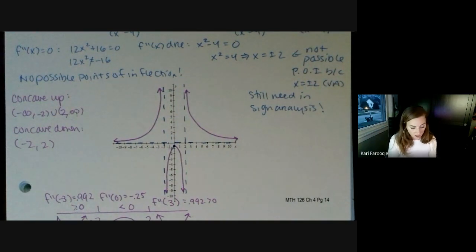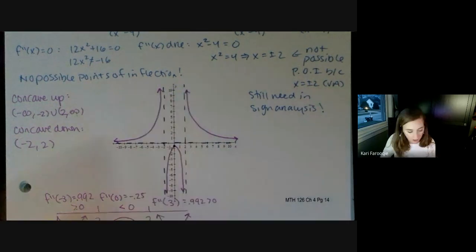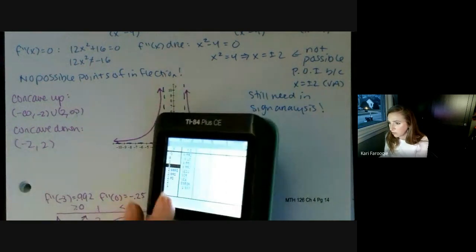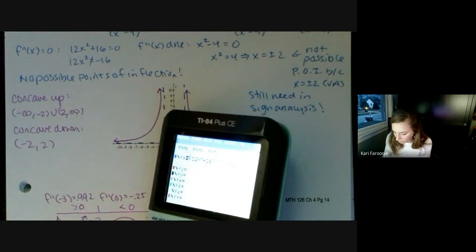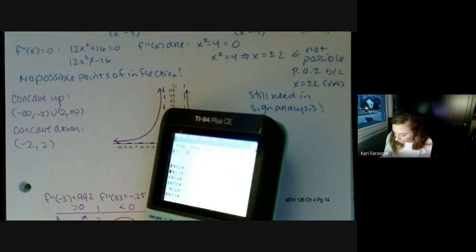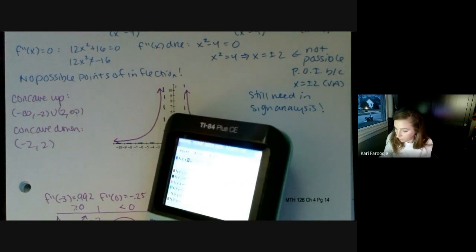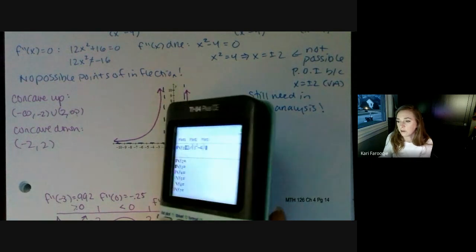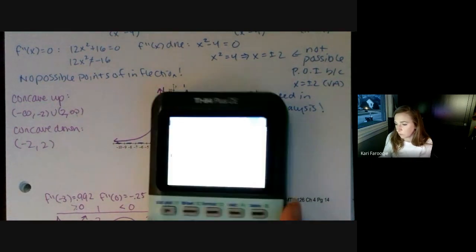All right, when you're done, notice how I first of all have these little arrows on my graph indicating the behavior of the graph, but you can always plug this in your calculator just to check it, make sure that this makes sense. I'm going to go to my y equals, and my original function was 2 over x squared minus 4. I know, it's getting harder and harder to see. Okay, 2 over x squared minus 4.